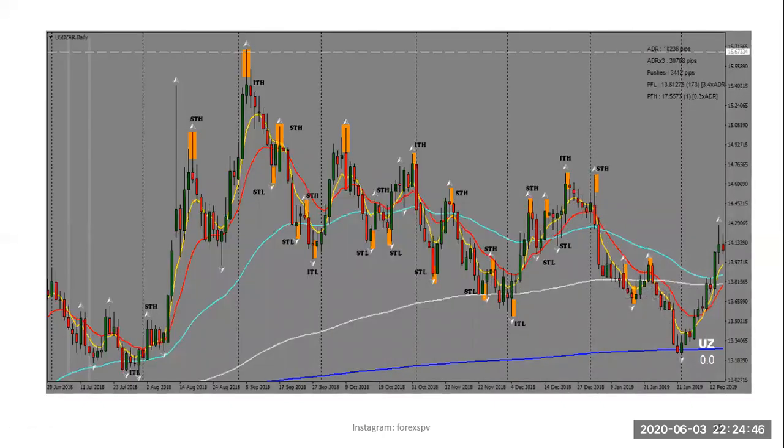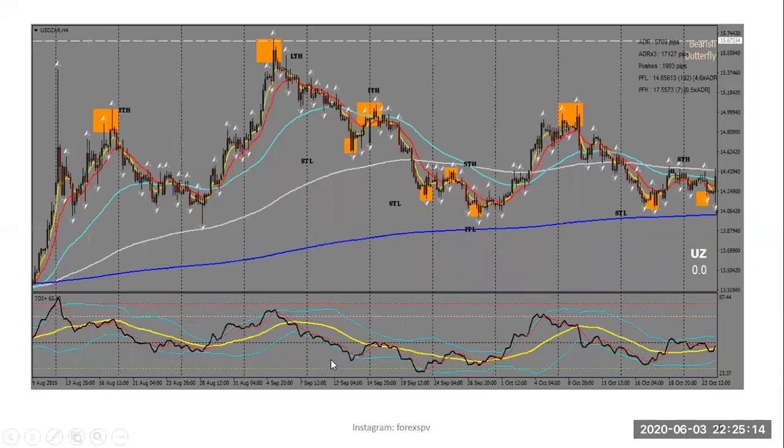So we have an example here. I told you sometimes there is no perfect visibility like the one you have here. See, there's a wick here, but the body closed here, and here we had another one, and here we had another one. So this was all an intermediate term high. The same here, we have a high, a short-term high, and this, so this will be an intermediate term high. This is the daily. When you go to H4, you find this one, an intermediate term high, and an intermediate term high here. So this will be a long-term high.